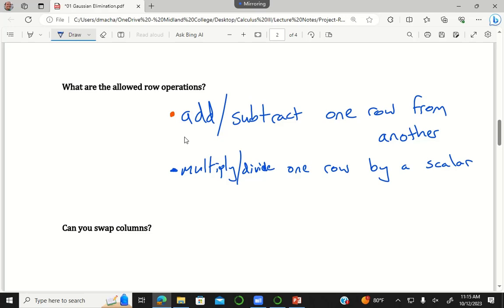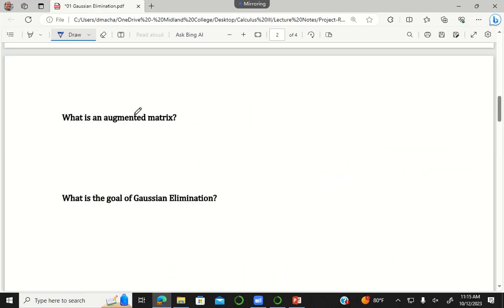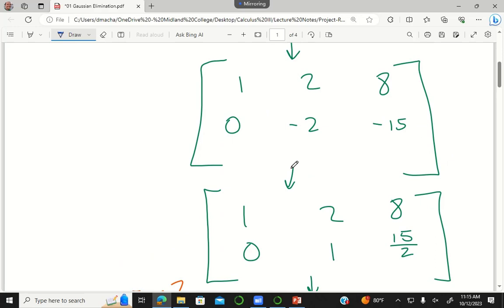It's really important to say this, but you can't multiply 2 rows. Like you can't say I'm going to take row 1 times row 2. That doesn't work because you can't multiply equations like that. You can only add or subtract rows, and you can only multiply or divide a row by a scalar. You also can't subtract a scalar from a row. You know what I mean? Like you couldn't go back here and say, let me just add 3 to every element in the second row. That's not something you could do with an equation, so it's also not something you can do with a row.